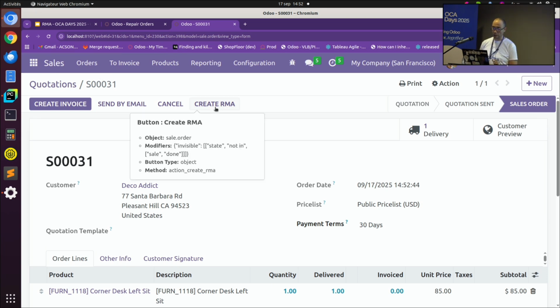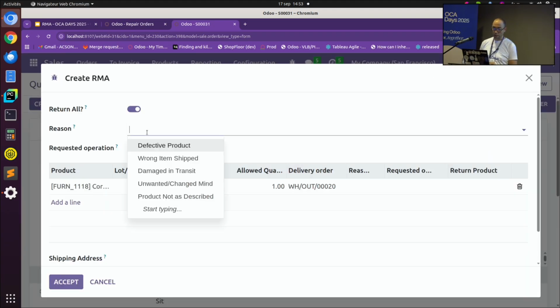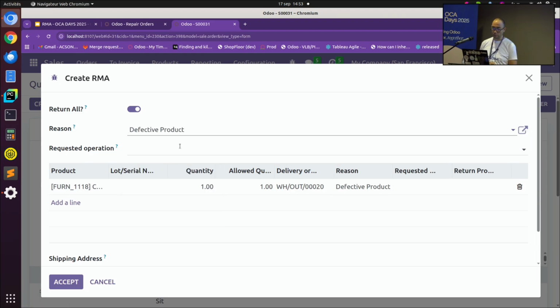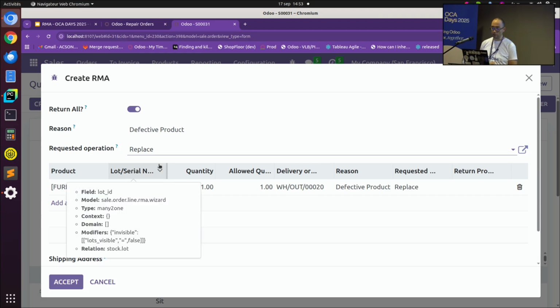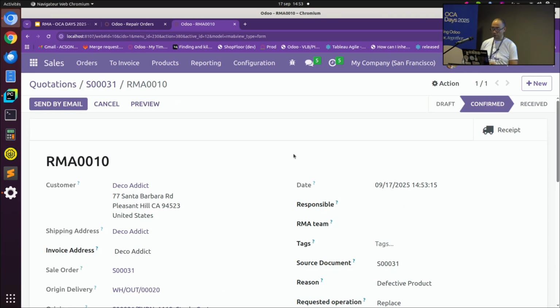So I have here a new action, create RMA, and I select the reason that the customer declared. He says it's a defective product and he wants to replace it with a new one. So I select the operation replace. I accept. When I accept, I am automatically redirected to the RMA document.